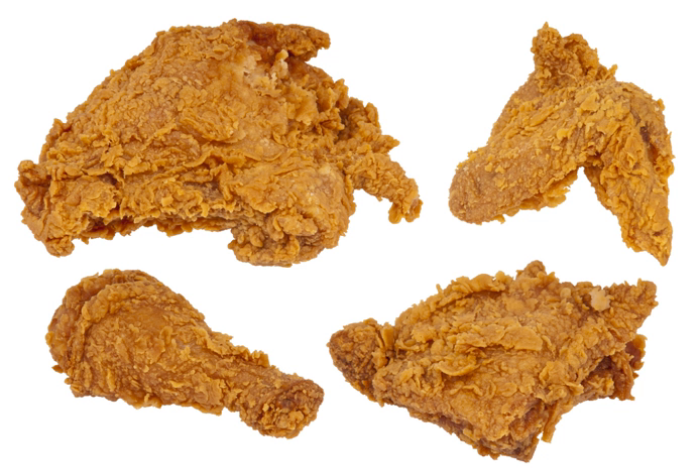Chicken Maryland is made when a pan of chicken pieces and fat is placed in the oven to cook for a majority of the overall cooking time — basically fried in the oven. Chicken nuggets are an industrially reconstituted boneless chicken product invented by Cornell poultry science professor Robert C. Baker in the 1950s.